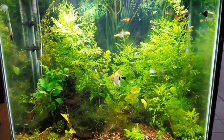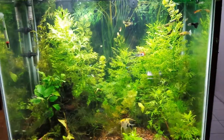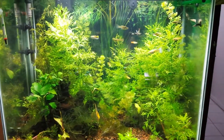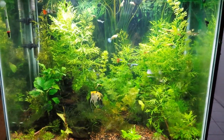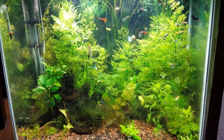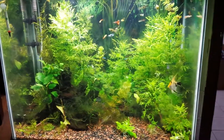If you ever have clogged biological media and think it's a good idea to rinse it under the sink, and then put it back into your filter and all your fish start gasping for air — that's probably ammonia poisoning, because there's not enough bacteria to eat up all the ammonia. To prevent clogging, you want a sponge filter that traps large particles like poop or dead leaves. As those break down into smaller particles, they'll run through the sponge, go through the bacteria, and the bacteria will eat it up.